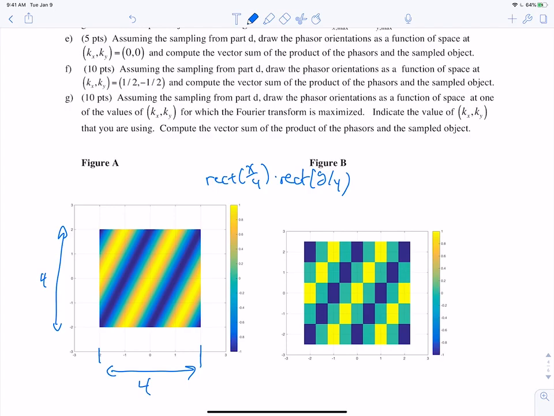Now the hard part is what kind of cosine is this, right? So it's going to be a cosine of 2 pi. And what's the period in the x direction? Right. So kx must equal what? 1/2. It could be plus or minus 1/2. We don't know yet, but it doesn't really matter right now. So let's just say it's 1/2. So 1/2 x plus, what's the period in the y direction? 4, right? Because this is the period. So now ky, is it plus or minus 1/4?